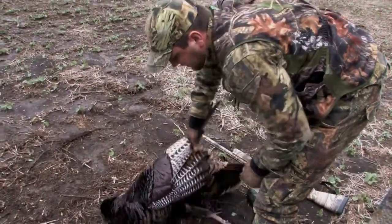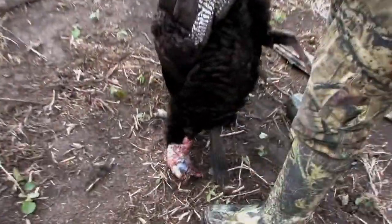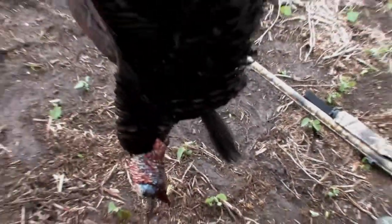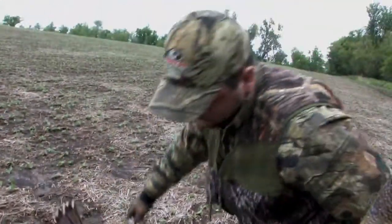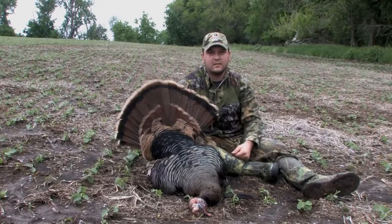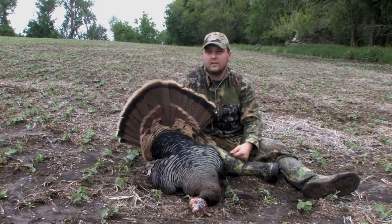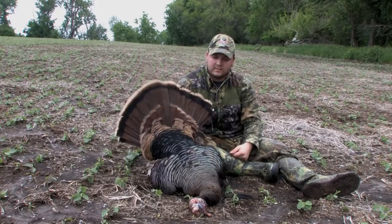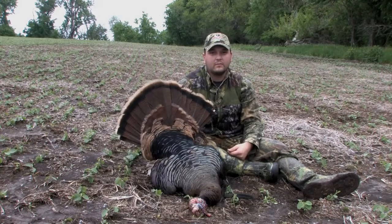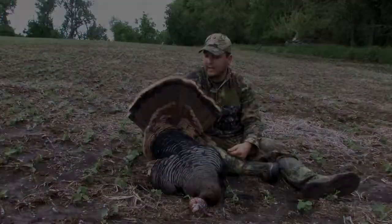Probably a two-year-old. Got sharp, but they're short spurs. Woo, that's a good paintbrush beard. Right there. Real good. This is a testament to sticking with it. We've been hunting these turkeys hard. I missed one earlier in the season on public land here in Kansas, and we saw this other public tract and spotted a turkey in it, so we came back out after them and just didn't let it get us down and tried them once again, and sure enough, it worked out.